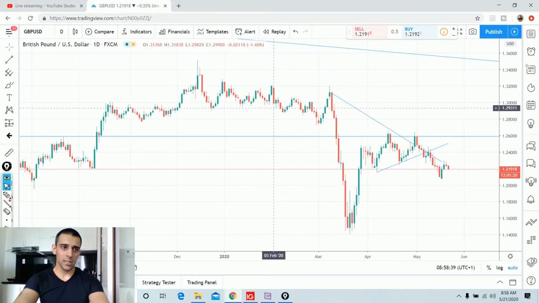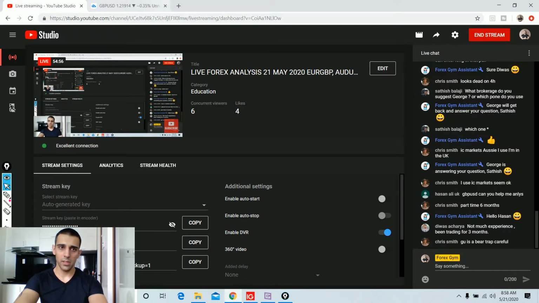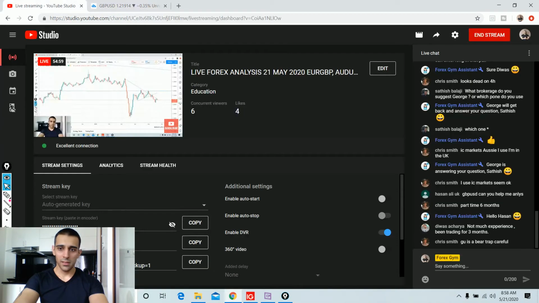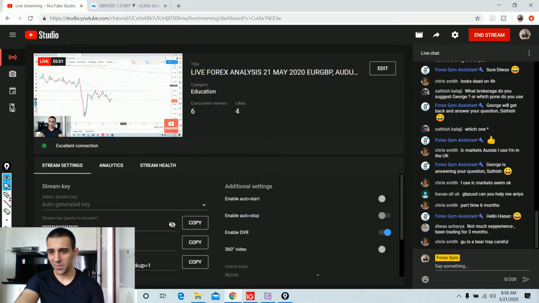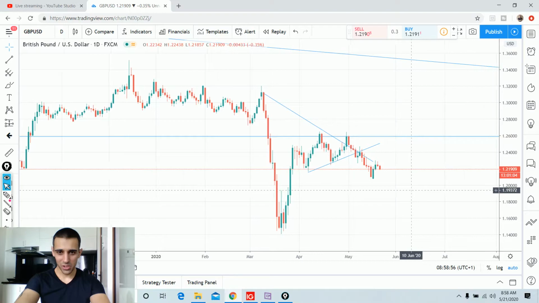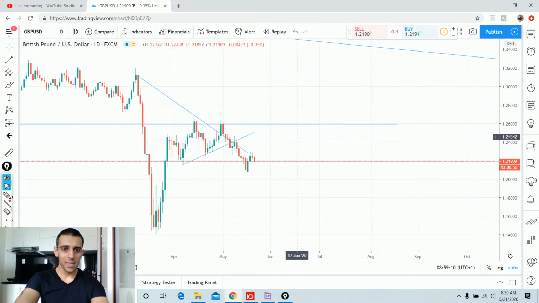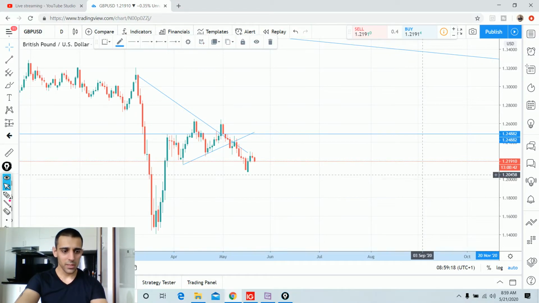So let's analyze the GBP USD, and I'm going to come back to the chart again. Hassan was asking, right? Chris is saying British pounds USD is a bear trap. Yeah, pretty much. Okay, the price does look bearish. Definitely looking bearish. So we did have this. Why does the price have this reaction?